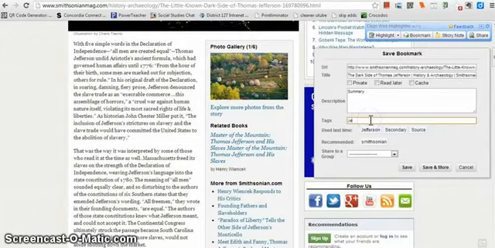Here, you can tag it, all right? So maybe I want to say Jefferson, slaves, secondary. Jefferson, because it's obviously Thomas Jefferson. It's about his views on slavery, all right? And then secondary for secondary source. And the tags are important. You have to formulate your own system of tagging a source or how you're going to tag things. But that, as I'll show you later, once you get into the account, it'll allow you to organize yourself really well later on.